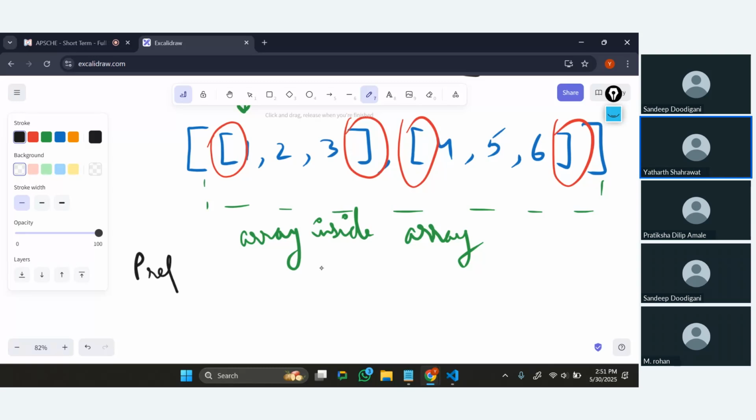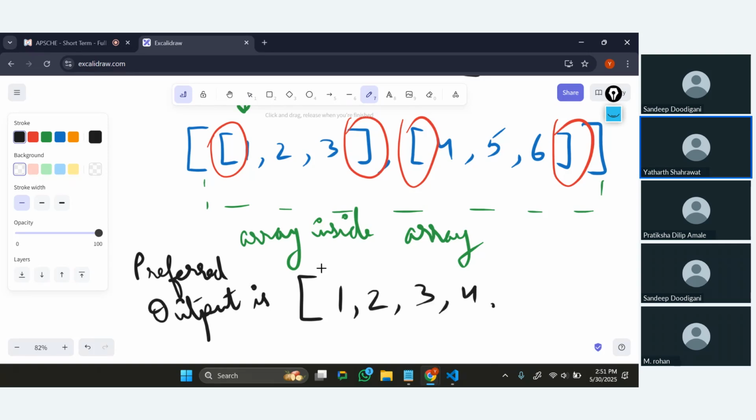The preferred output is this: 1, 2, 3, 4, 5, 6.